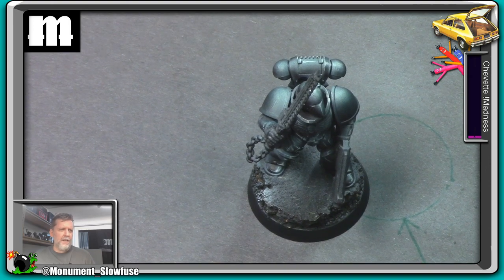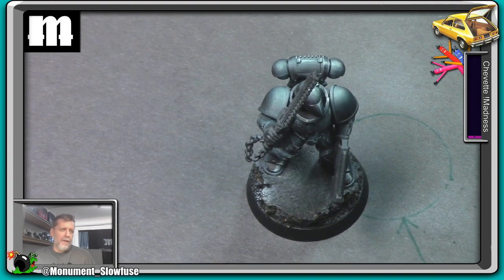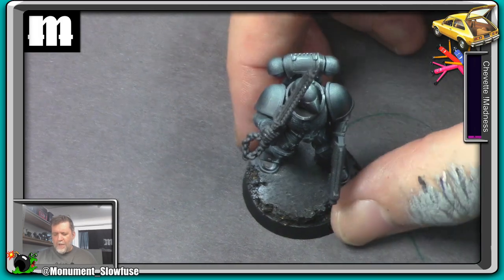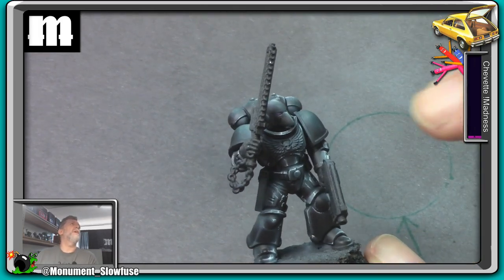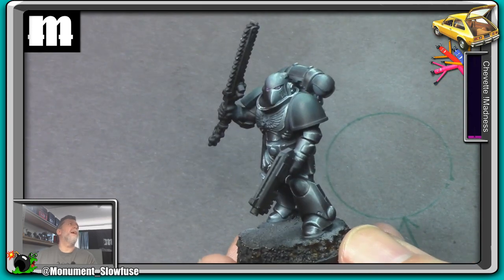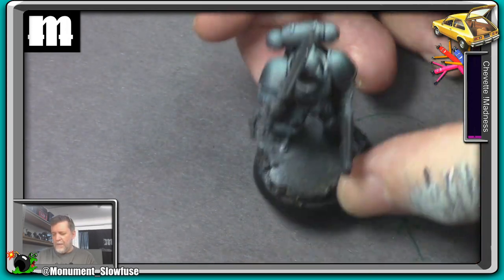Third company? Is that what it is? I have no idea. But the red was a neat kind of punch. Although somebody said purple, too, and we painted his eyes purple. So somebody had said that we'd do the trim in purple, that there was a company that had that. But now that we've done the eyes in purple, I think the red probably makes more sense.